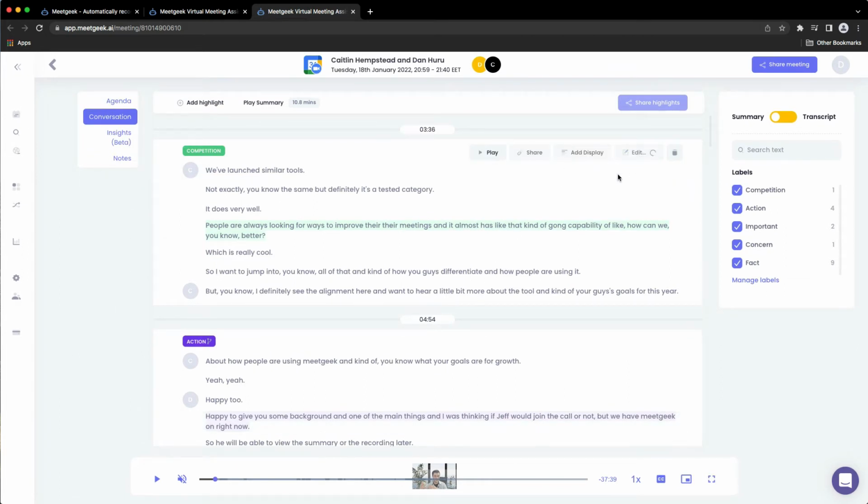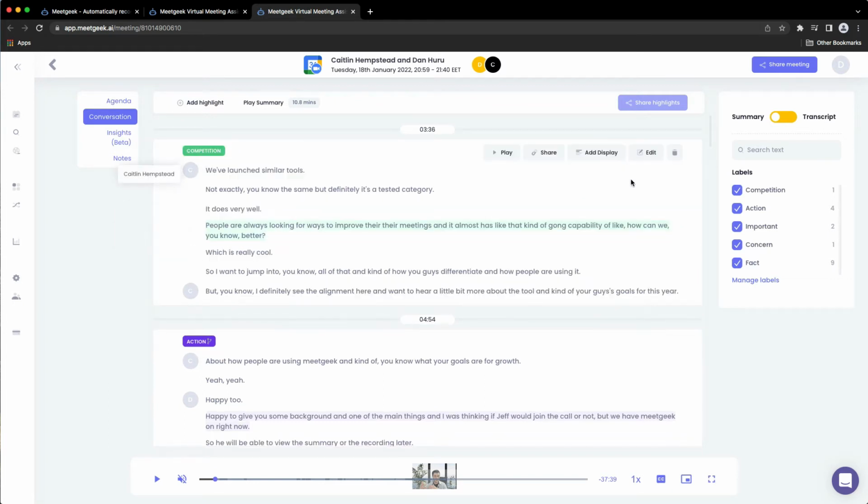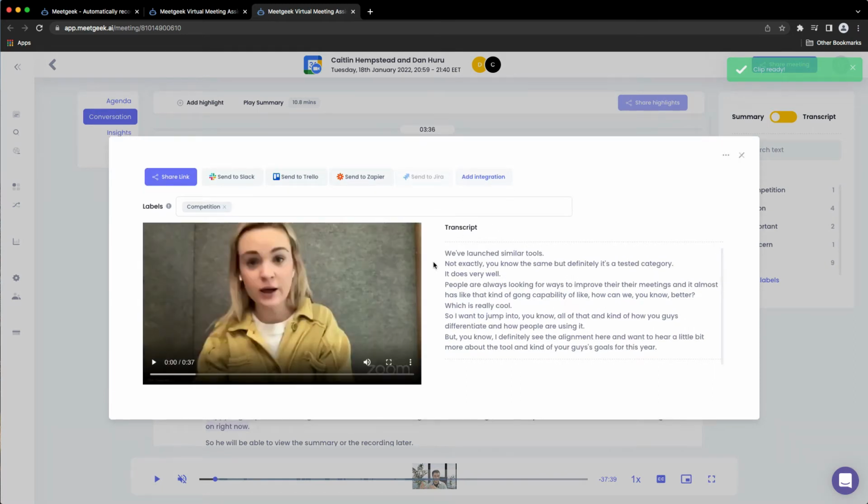You click edit, and as you can see, it pops up and you can start hacking away and editing away with any of this. And then on top of this, we start talking about some interesting features. So let's say, for example, you wanted to share just this section of the highlight. You can actually just click the share button and it pops up with a share window, right? And it snips the actual portion of the video related to this transcript along with the transcript itself.